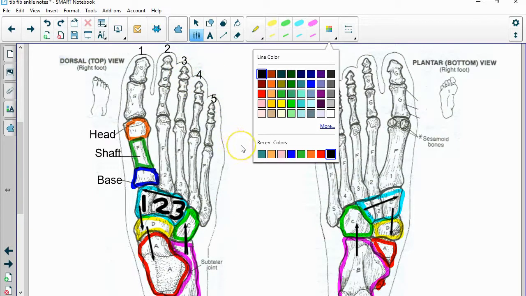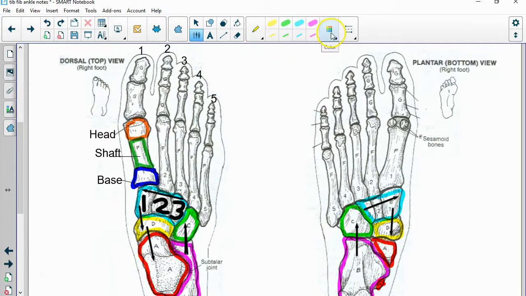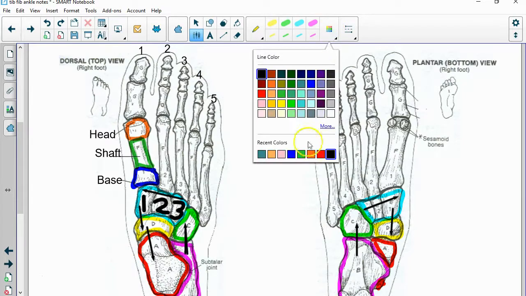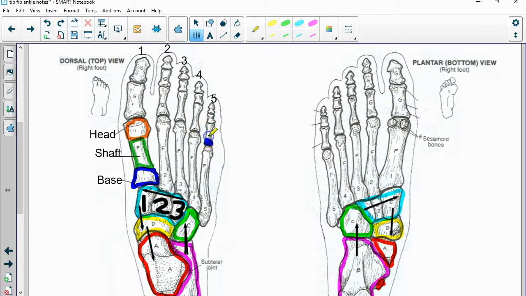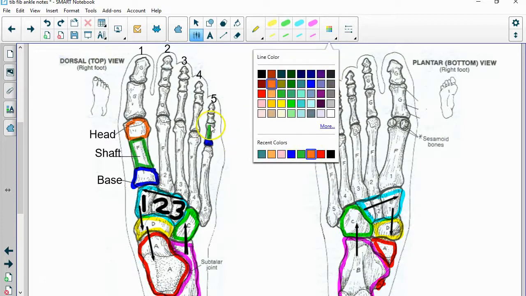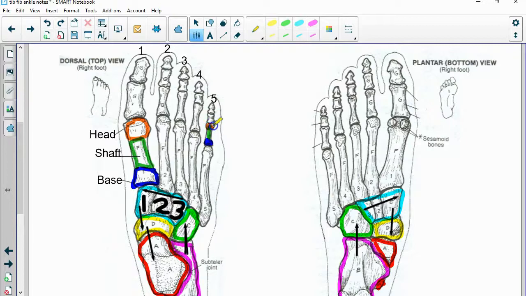And then again, each phalanx, which is singular of the word phalanges, each phalanx has a base. I think I use this color. A shaft. Oops, a little far. And a head portion. Okay, even this tiny little thing right here. Base, shaft, head, base, shaft, head.